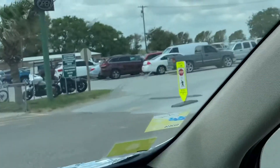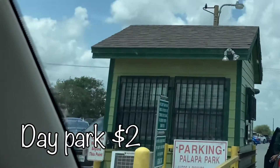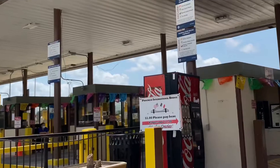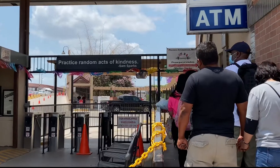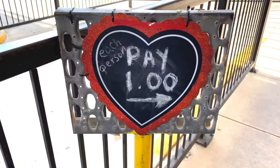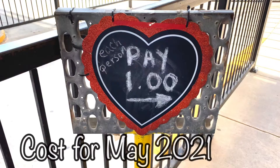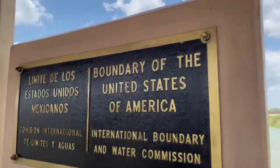Park on the right, spend $2 for the day and walk across the bridge. You don't want to drive because you need Mexican car insurance — very expensive and hard to get here in America. It costs $1 per person to go across the bridge to Mexico and then $0.30 on your return back.